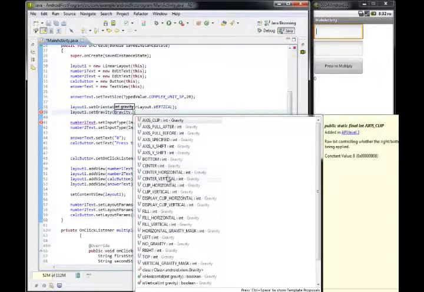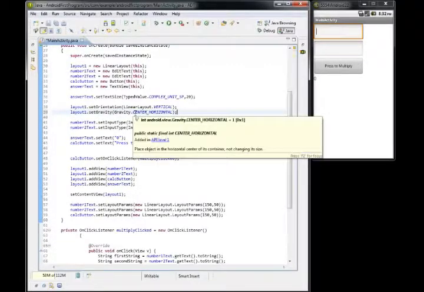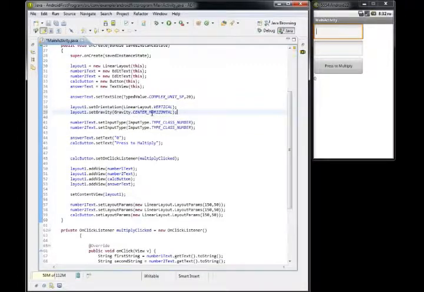We want center horizontal, so we'll drop that in there like that. Now what set gravity is going to do is tell the layout to go ahead and have everything center themselves horizontally. In other words, this way. This is horizontal, so it's going to center horizontally.